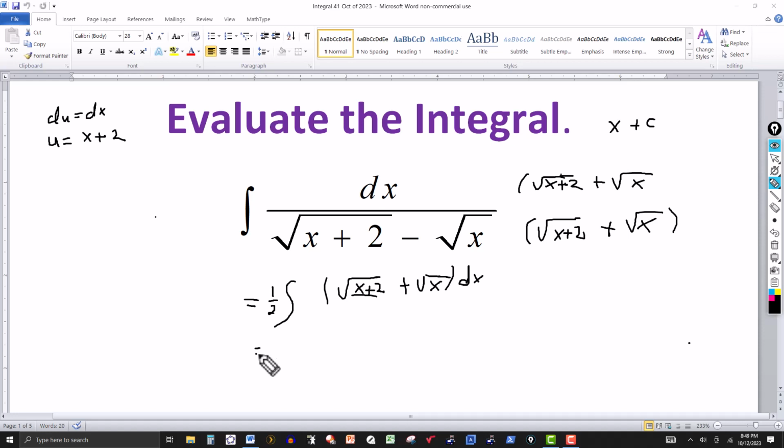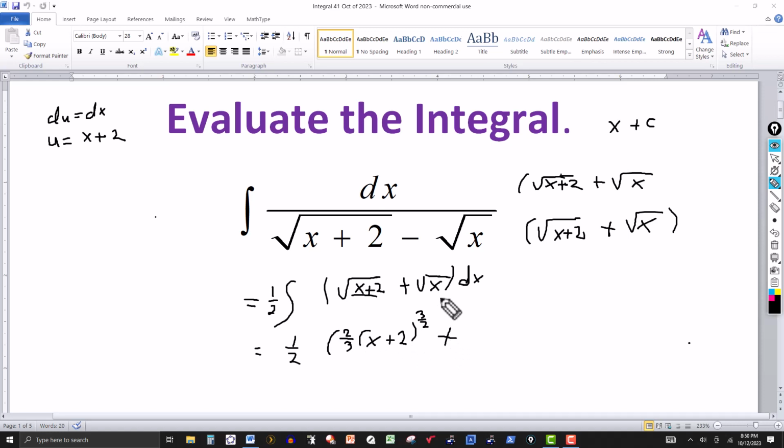So here's the deal then. If it's the square root or the cube root or whatever, and this is x plus something, or x minus something, where that something is a constant, as long as the coefficient here is a 1, you're okay. It's just going to work. You can do it just like the square root of x. So here we do this again. You look at the square root of x plus 2, which is to the 1/2 power. So you add 1 to the 1/2, I get 3/2. When you divide the coefficient here by 3/2, that gives me a 2/3. And then do the same thing with the square root of x.